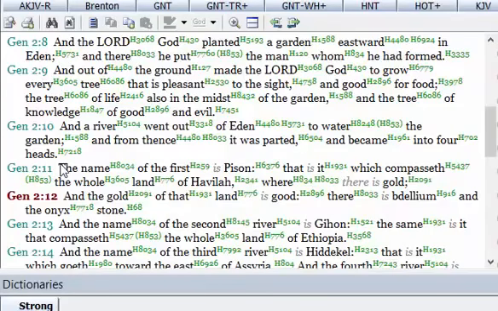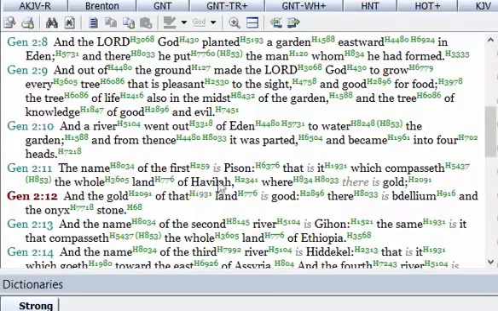So basically this is 4 bodies of water, because when you go into breaking down these particular bodies of water, the first thing people would jump up and say when you call out the certain names of these bodies of water, they say, well, look, that particular one is not a river. It never said it was 4 rivers. It said there was a river that watered the garden, and it parted into 4 heads, meaning 4 other bodies of water.